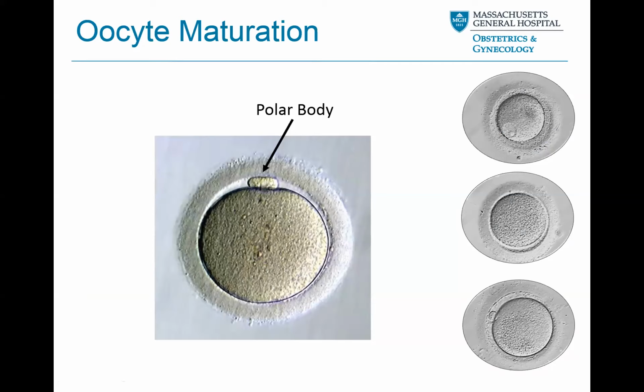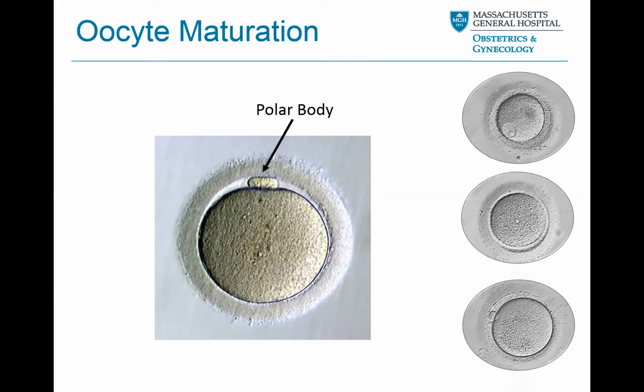So when the eggs come out and we clean them off for other procedures and remove the cumulus cells, they can be at different stages of maturation. So in the upper right-hand corner right here, this oocyte's at the germinal vesicle stage. And you can see that based on this really big, it almost looks like a vacuole within the oocyte. And this egg is not mature. And this egg is not even capable of being fertilized.